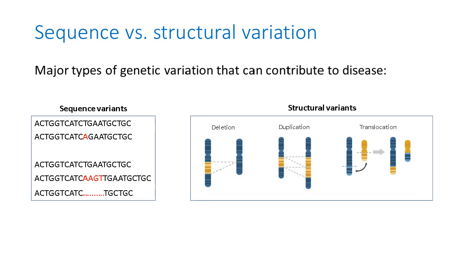So we're going to talk today about different types of genetic variation. There are two major types of genetic variation that can contribute to the disease. There are standard sequence variants, so that change of one nucleotide to another nucleotide, or the insertion or deletion of a small number of nucleotides. And then there are the structural variants, which are the larger chromosomal rearrangements. I've shown a couple of examples here, deletions or duplications of large sections of chromosomal material, or translocations in which chromosomal material from one chromosome has been moved over to another chromosome.